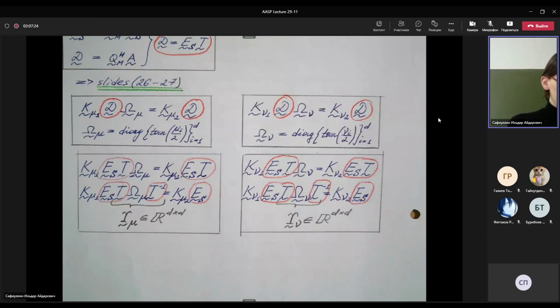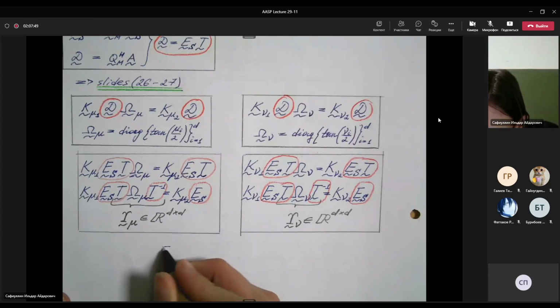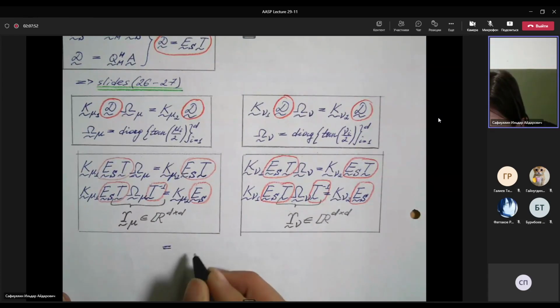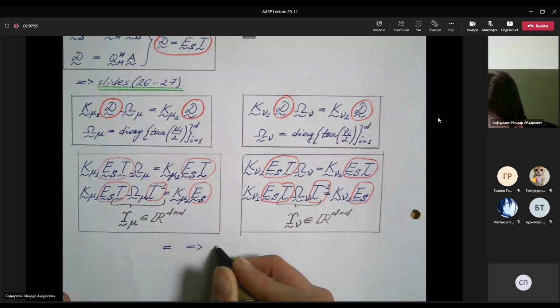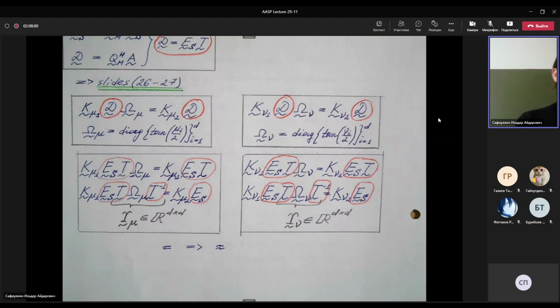And let's see what we have first on slides 28 up to 31. But maybe let's start with this one. So first we say, when we rewrite the equation to the approximately equal.